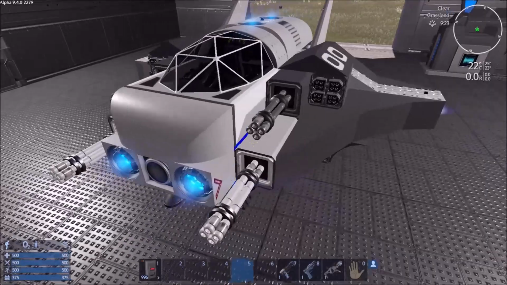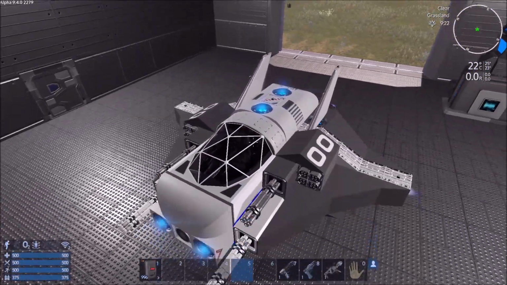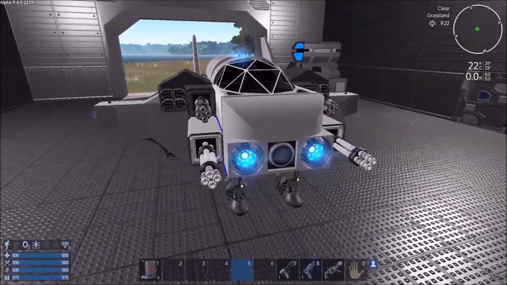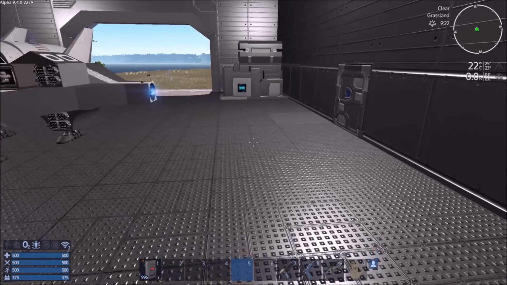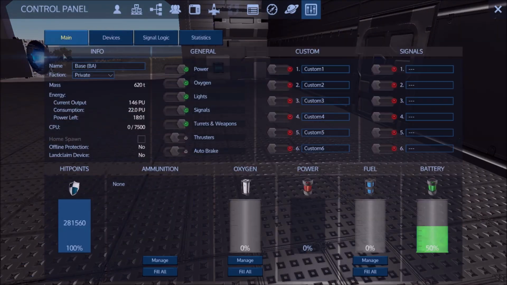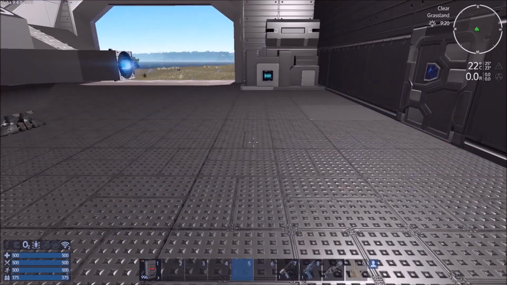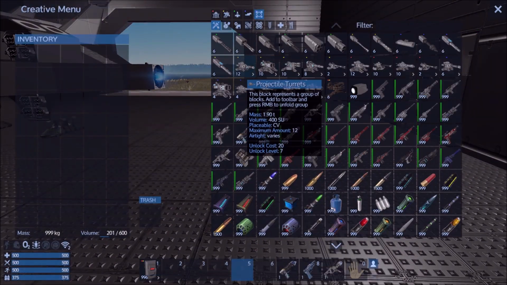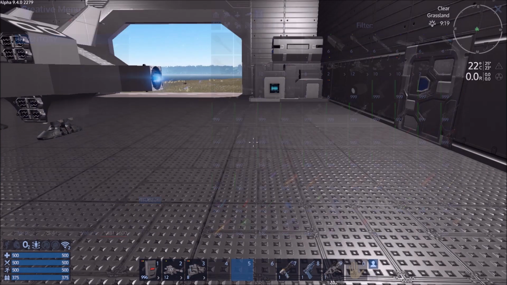I do this more often for weapons and in combination with our next section, which is going to be circuits. You can also do this on, say, a base. If you have turrets and you want to activate certain turrets, this would activate all your turrets and weapons. So like even internal defenses, external defenses, everything. With the signals, you could set up, say, internal defenses, and then you could set up external turrets. And then you could have, let's say, some projectile turrets and some sentry guns.